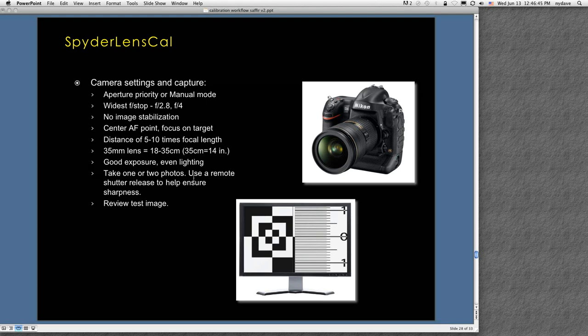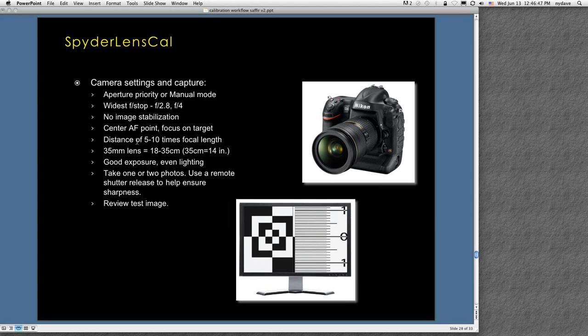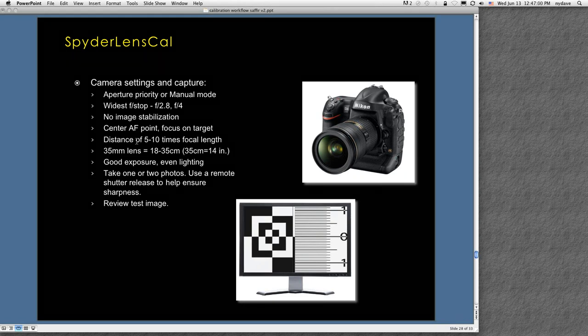Okay, and you're going to shoot at a distance of 5 to 10 times your focal length, and for a 35mm lens, that would be 18 to 35 centimeters. And 35 centimeters is roughly 14 inches. So it gives you an idea that you're not really right on top of it, you're not across the room. It's a middle distance. You want a good exposure with even lighting.